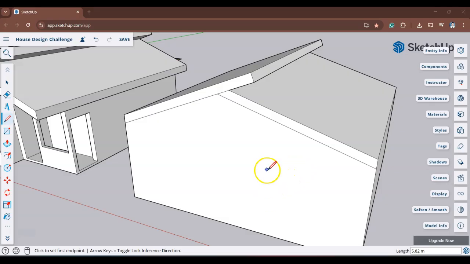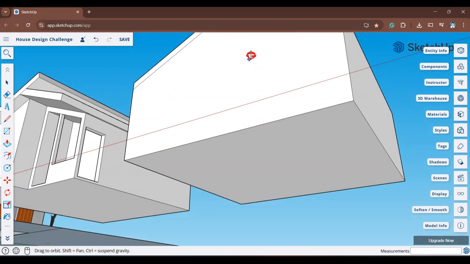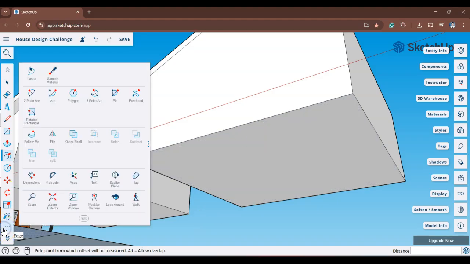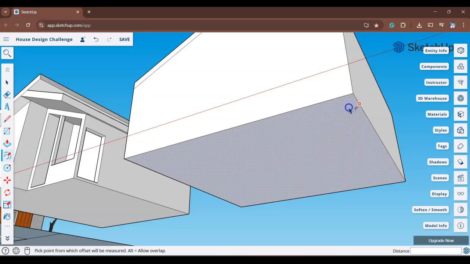All right, now we're going to set up the bottom. So click on the mouse wheel down and move your mouse up. And on your keyboard, press F. F is offset. You can also find the offset command in the menu. I don't see mine right here, so, oh, it's right here. So this is offset. And you're going to click on this surface. So click one time, don't click and drag. That way you can move in and out. And let go of the mouse. Press 0.3 on the keyboard and press enter.